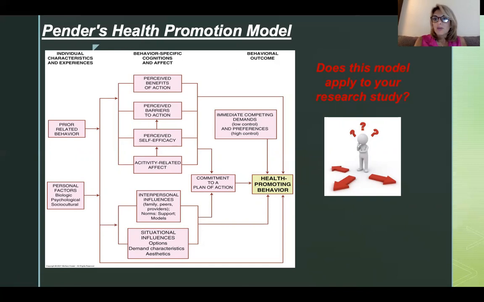The health promotion model could be applied to any kind of behavior you're trying to change for a healthier behavior in somebody. So you could be doing it just like in the study we read on the diabetics and changing their behaviors in terms of managing their blood sugars and making healthier food options. We could definitely apply the health promotion model in that research project as well. Anything you want to use to promote healthy changes, this is a great model to use.